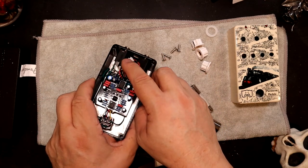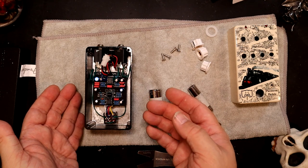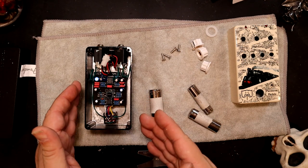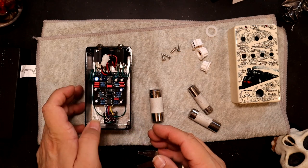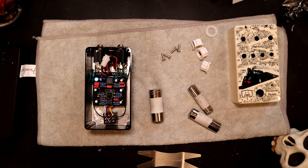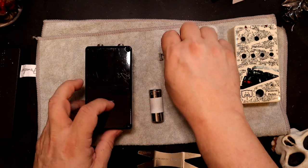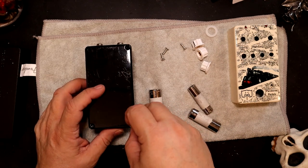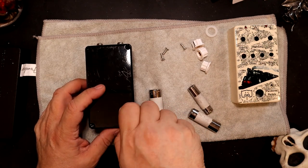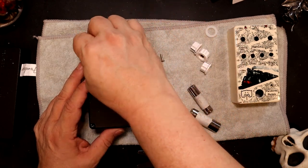So I do this with my power cables, because it's the only thing that solders on the inside, and it mounts from outside. And I like to be able to take my pedals back apart again. So that allows me to do so. This is number 75, my Solo Dallas Storm clone, which is the closed circuit from Pedal PCB. So we can start closing this up, especially since I think my recording is over in 3 minutes, and who knows how long things are going to take me.